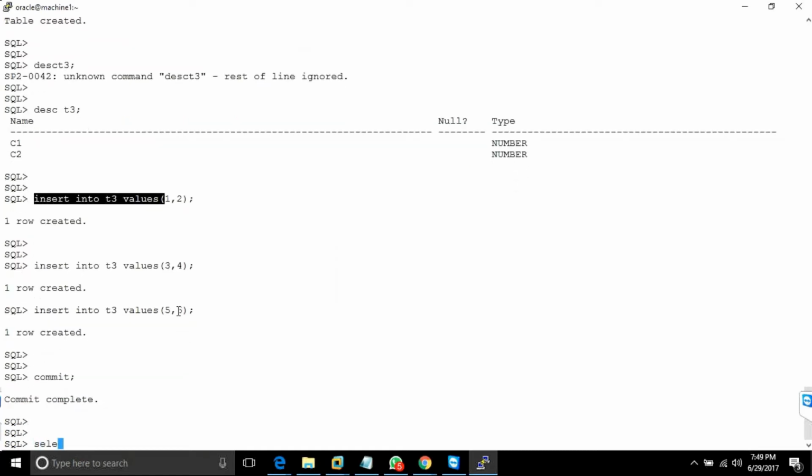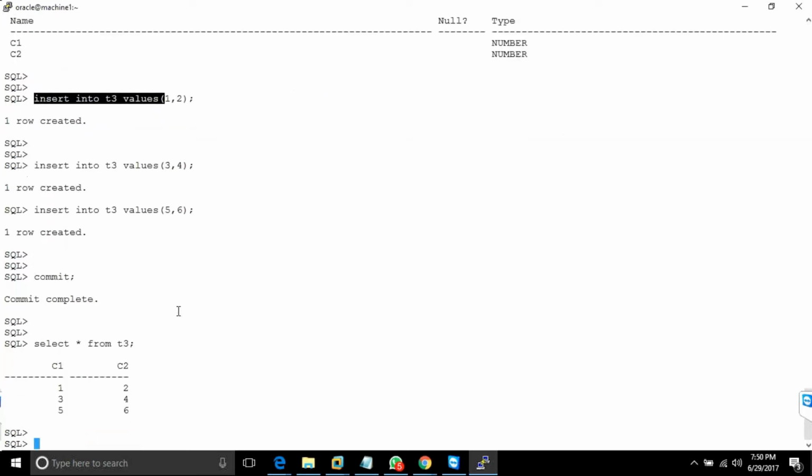Commit. Select star from T3. So we have these rows.